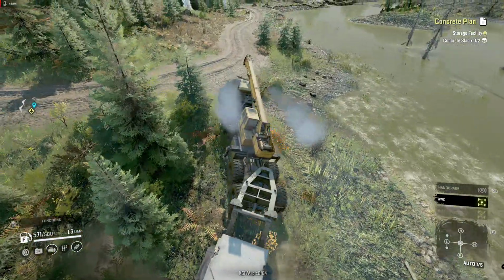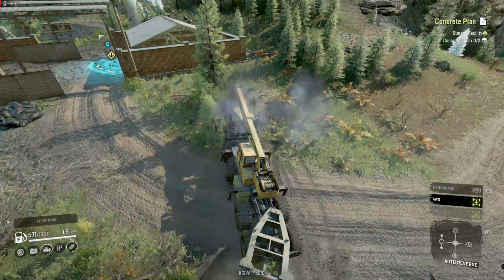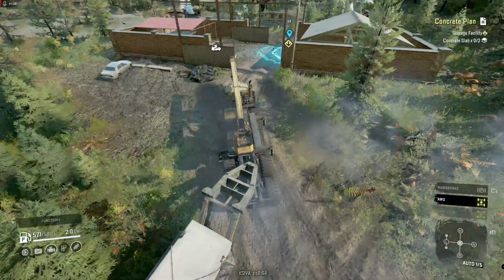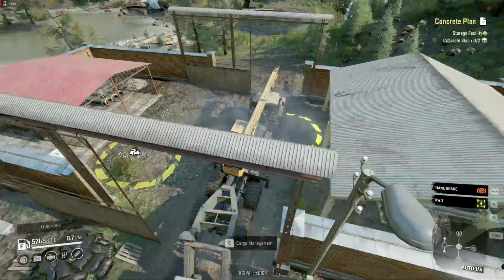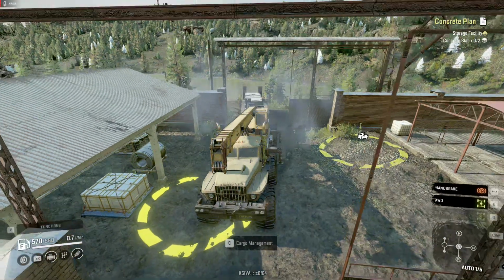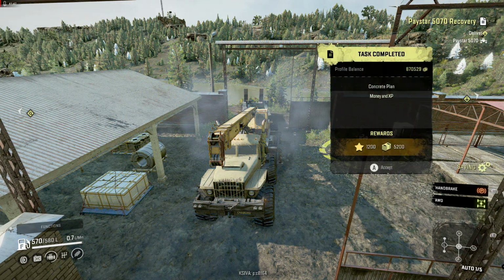Down another hill so we can make a nice turn for the gateway. Oh, there's one of those trees. And in we go. That is number 4, but nobody's counting. All right, let's unload 2 concrete slabs. Point, point, and task completed.